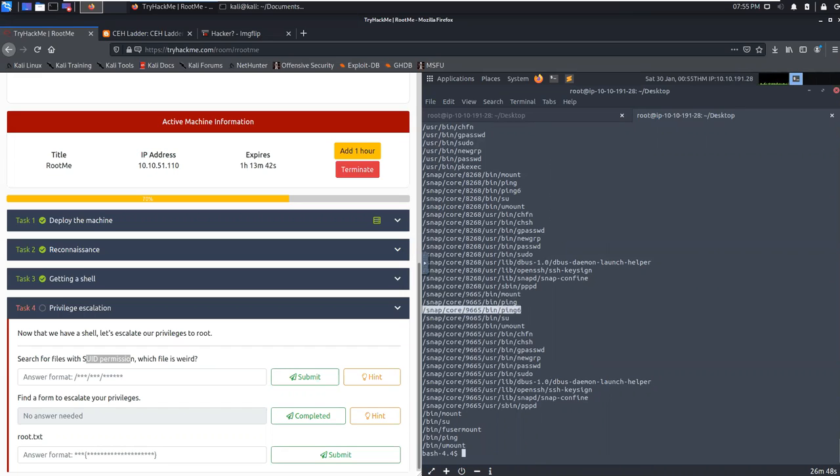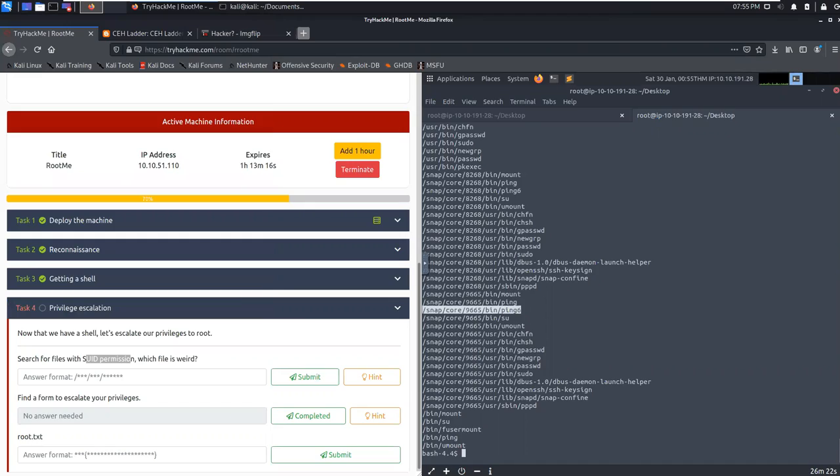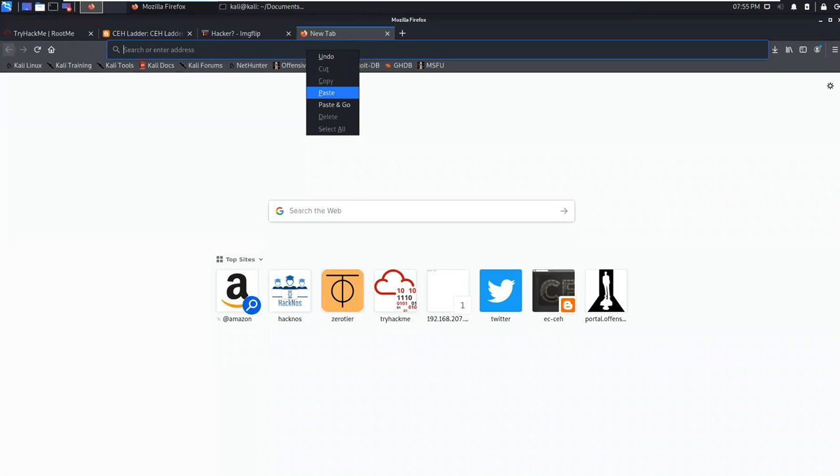I don't know what ping 6 is. I don't think I ever used that. But we have this tool out there. If I can find my notes, that's called, where are you at? GTFOBins, right here. Copy. Alrighty. So we have this tool that this awesome person put together called GTFOBins.